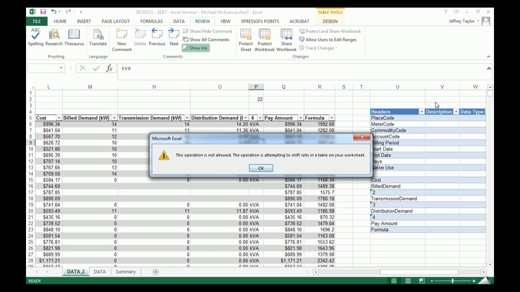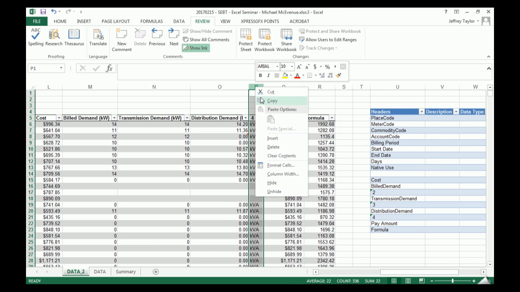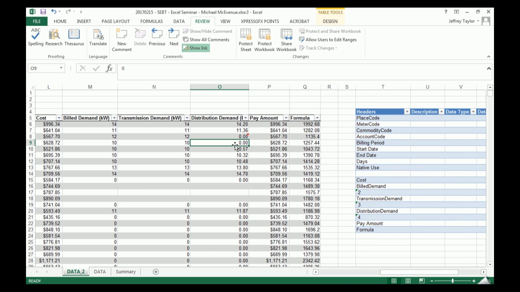it's going to complain because you have other stuff over here, and you'll break your table. You see how the header is up here. If that shifts, these bottom things will shift down, and it doesn't allow you to do that. So tables respect your data. It doesn't let you break it. So you just have to select the whole column and delete. I press D for delete.